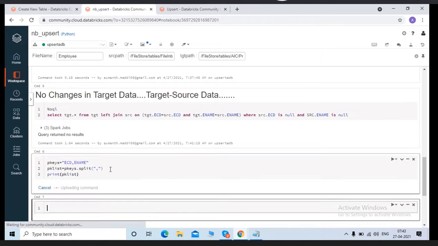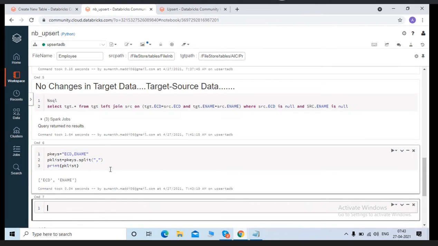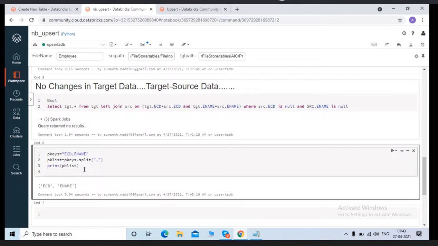Now your data is available in that list, ecd comma ename. Then I'm using for k in range(0, len(pk_list)).